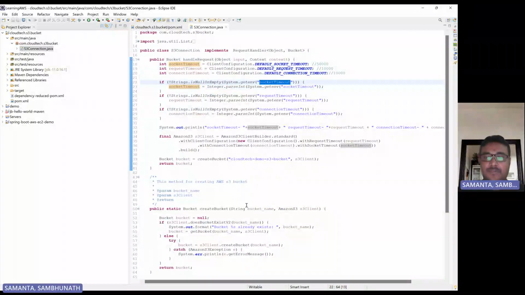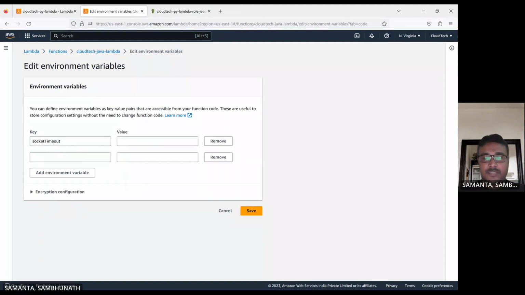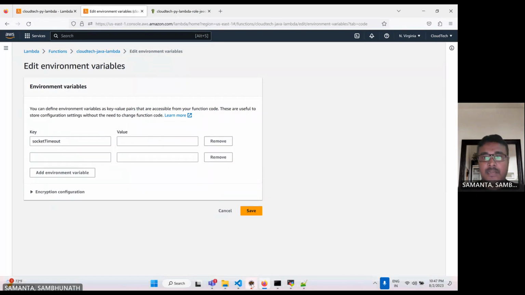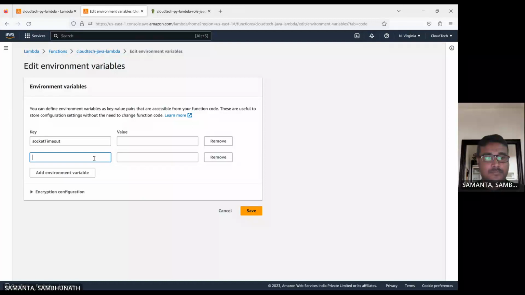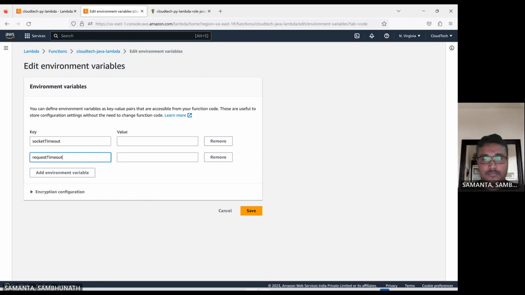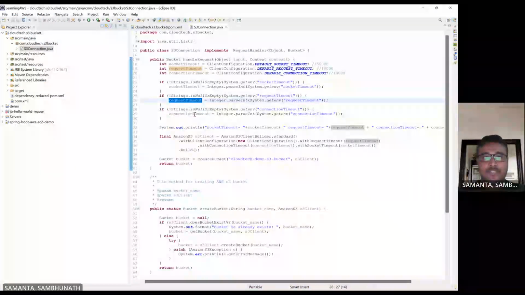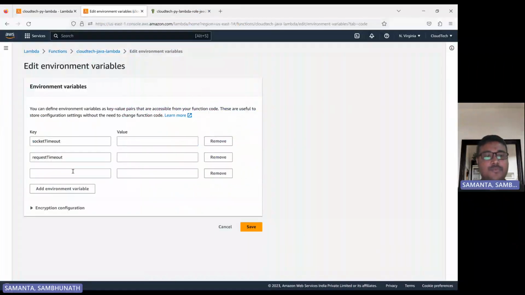So let's set this environment variable. This is for the S3 client, all these parameters basically.